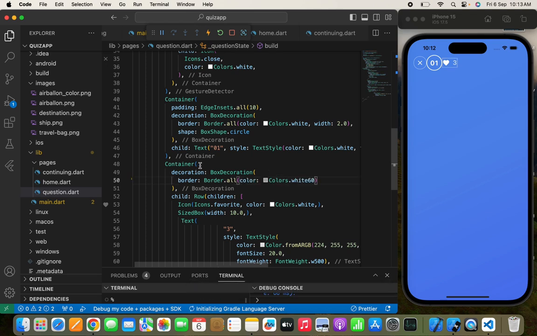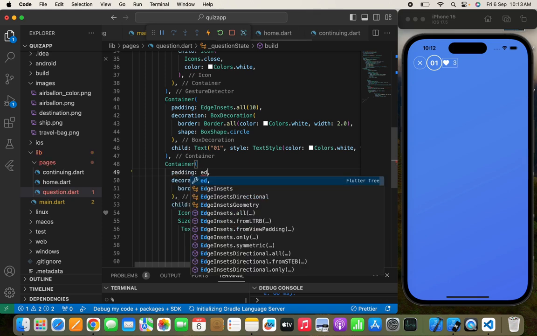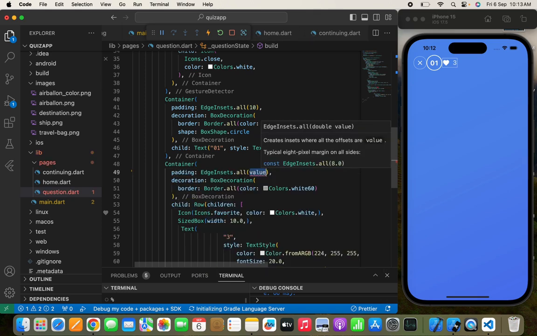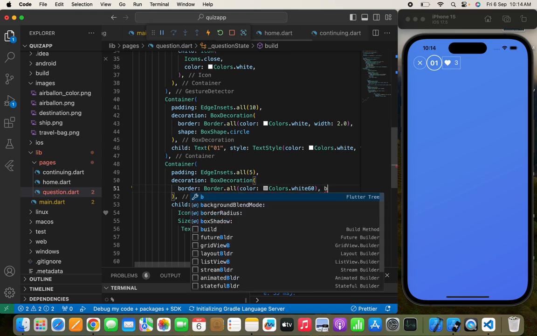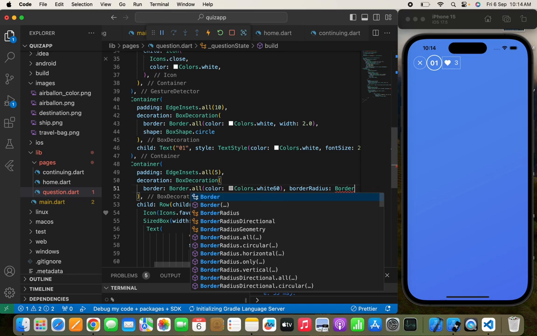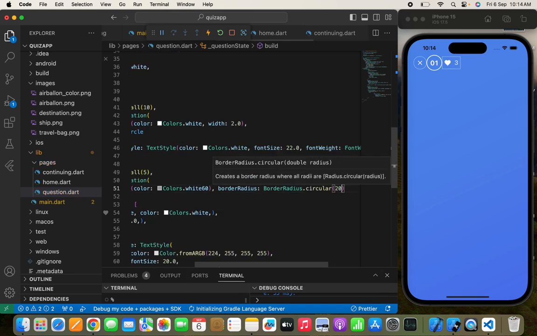Now we need to pass some padding, so we'll write padding edge inset dot from all. Maybe we can do up to 5, and yeah, 5 will be good. And now the border radius dot circular. Yeah, so here it is.